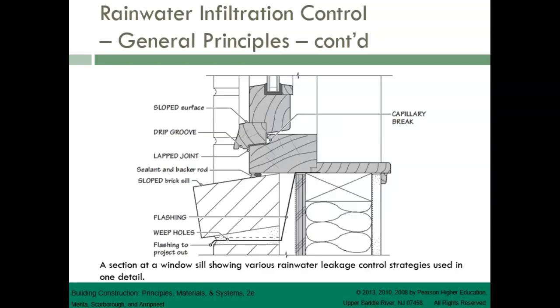Filling joints with sealants is another commonly used strategy to keep water from penetrating through the joints between building components. Because sealants degrade over time from exposure to environmental factors, particularly solar radiation and water, they should not be relied upon as the only water-resisting element. A certain amount of redundancy must be built into the detail in case the sealant fails. Usually, all or most of the strategies previously discussed are used in a single detail, as shown in the section at the sill level of a typical wood window.